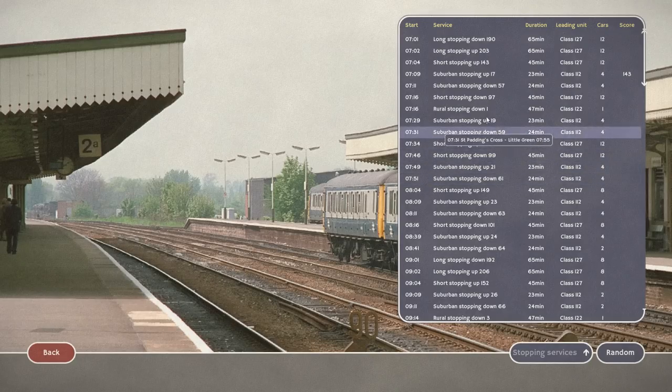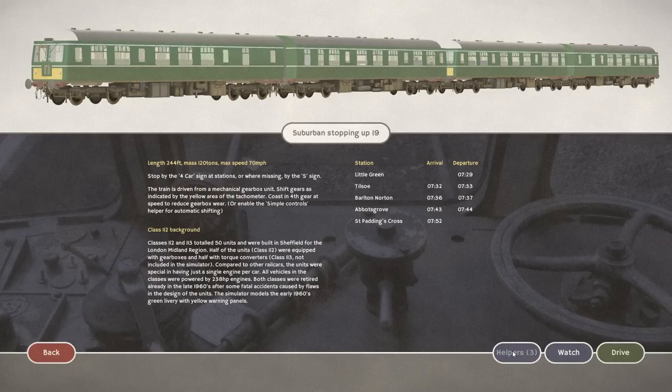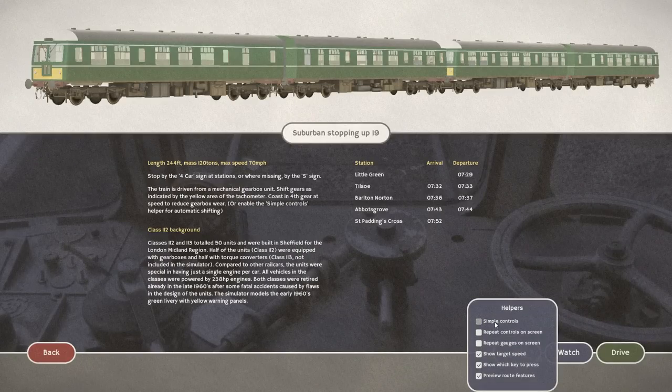Let's go with one of the 23-minute ones. Let's do suburban stopping, that one, is that 19? Little Green to St. Paddings Cross seems legit. So over here, we can choose our helpers. You can have everything from simple control. So this is what gives you just the up and down keys, and that's literally all you have to do. And that's fine. You can just wander around and look at the beautiful British countryside while drinking a beer and having a good time.